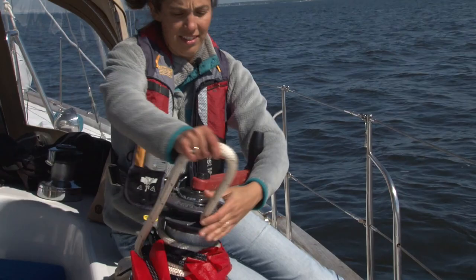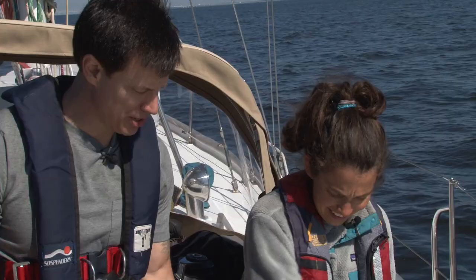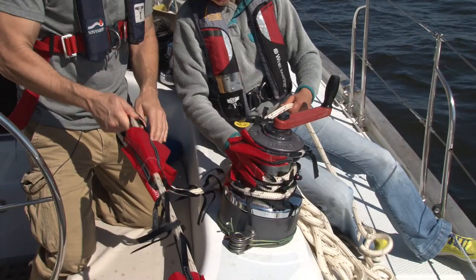Here we go. So technically, I think I probably could do it by hand, but oops. Heard something snap. Okay, let's try to see how it goes through the winch. Yeah, it comes in. Well, if you put an override on, there has to be some tension on it.